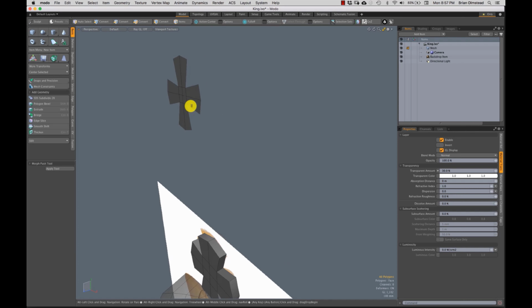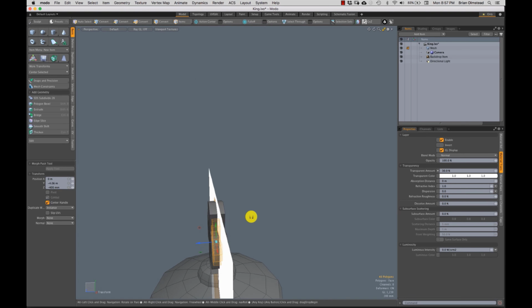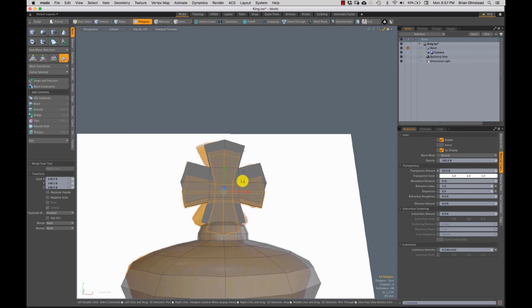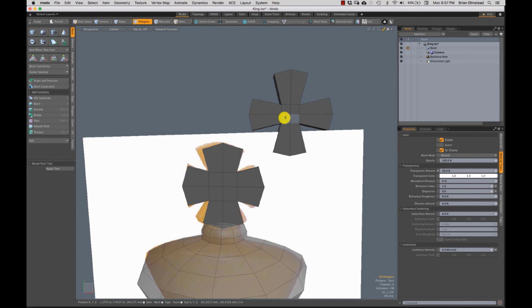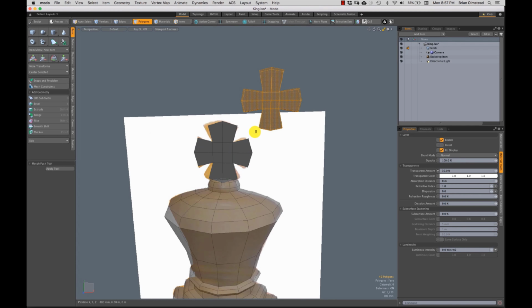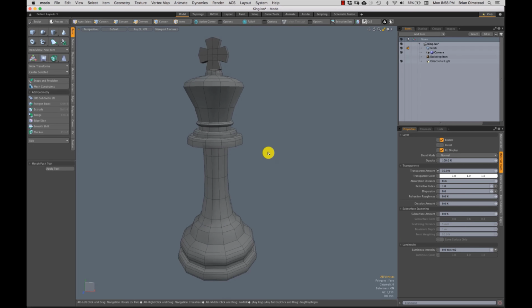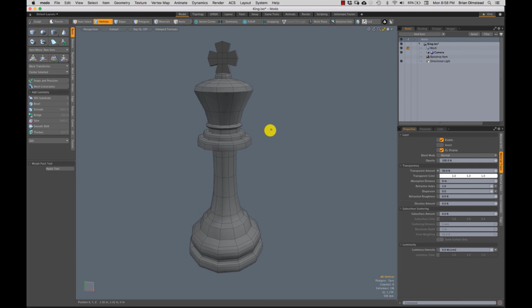Now I'm going to go ahead and thicken this whole thing, so double click on it, extrude, right click, pull it out. Now we have a thickness there. And this guy I could just slam down into place, scale it up. So again, we have in a sense identical geometry, the number of loops at least, and then the shape is just a little bit different. Again, I can modify this and get it into place where it matches this one perfect. But again, multiple ways to make the same piece. So again, from here, we'll consider this done.